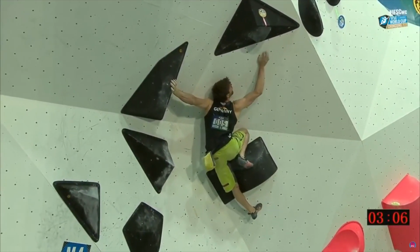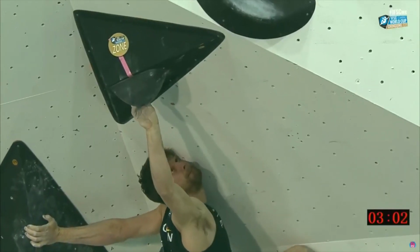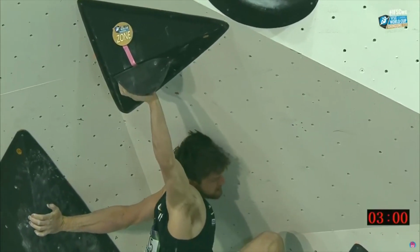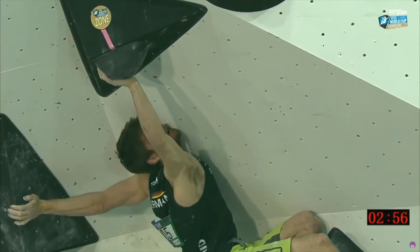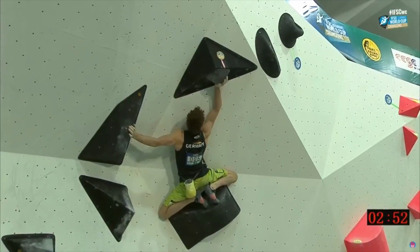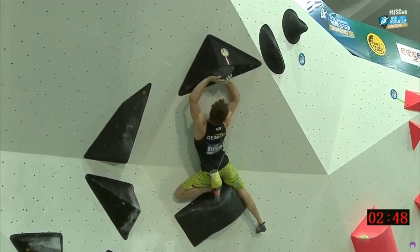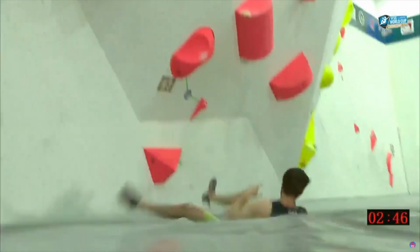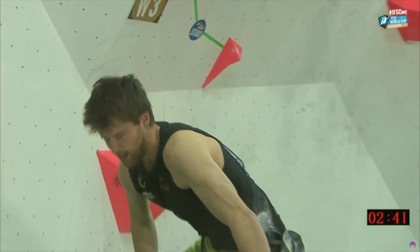You can see it. Because he's taller, he can reach the zone hold, but now he has so much pressure on his feet, he can't pull on anything, and he's only pushing his whole weight onto his feet. Like, he can't really lift his body higher into a stable position, so he's screwed, and he tries to match it underneath and go dynamic, but it's not possible.